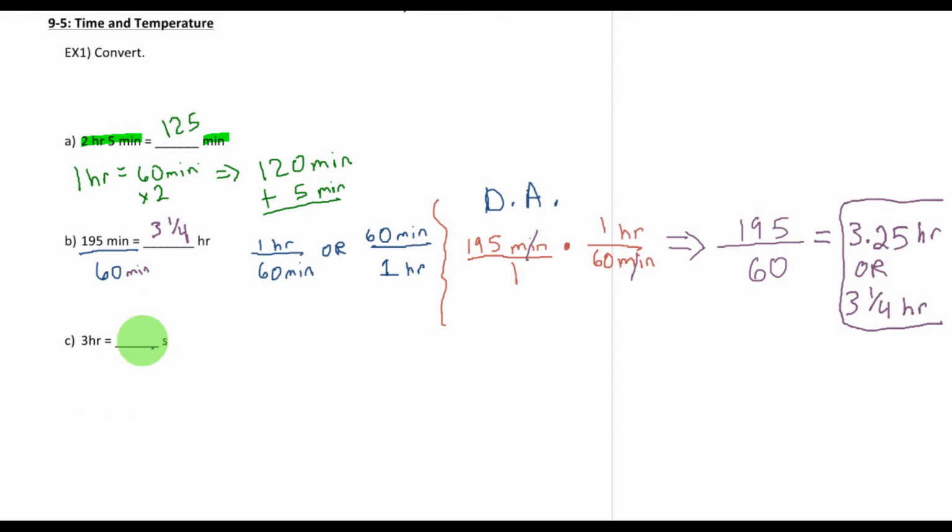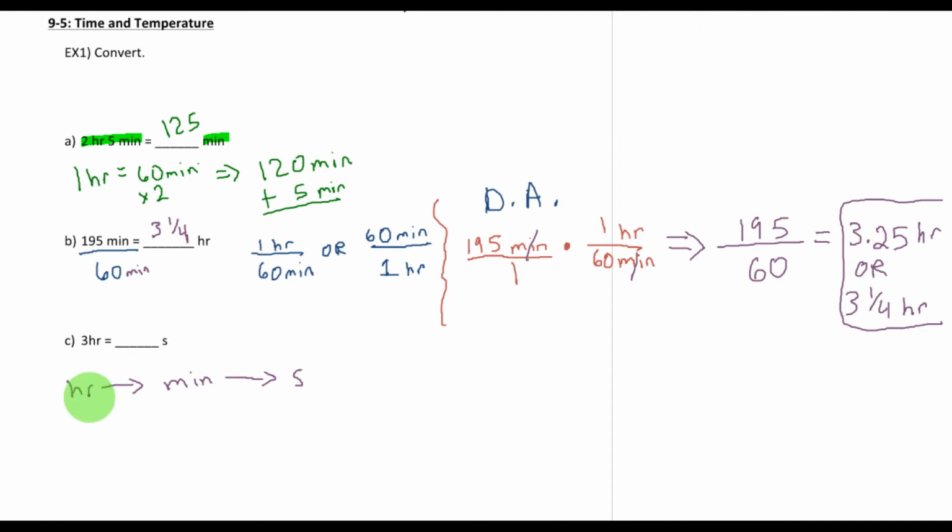Okay, so let's just think about this again. We need a few more sets of conversion factors. We want to convert from hours all the way to seconds. Well, let's think about all the different units that are in between hours to seconds. So we'd have to convert from hours down to minutes down to seconds. In the long run, you're going to learn some tricks where you can bypass some of these middle sets of units if you memorize other facts, but we're not going to get into that today.